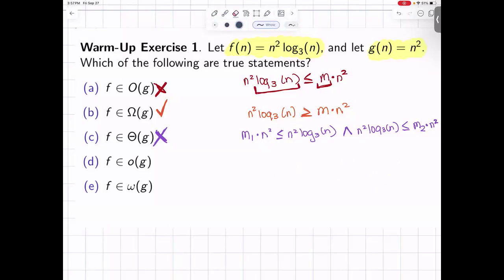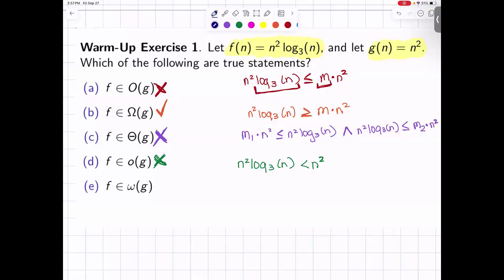So keeping that in mind, we're going to write out what this one should look like, and we're going to use that analogous statement. So we're just going to say n squared log base 3 of n is strictly less than n squared. So unless they were equal up here in part A, which they weren't, this one is also going to be false, right? If it wasn't less than or equal, then it's not going to be strictly less than, because this is our tighter bound. So this one can't possibly be true.